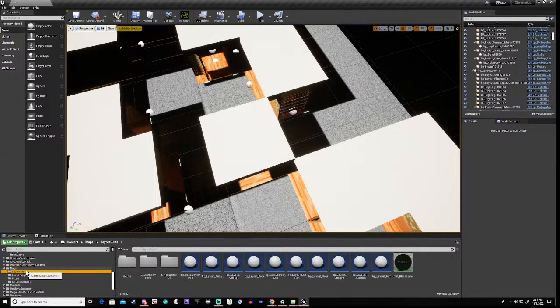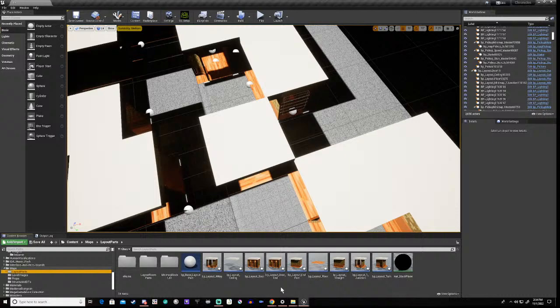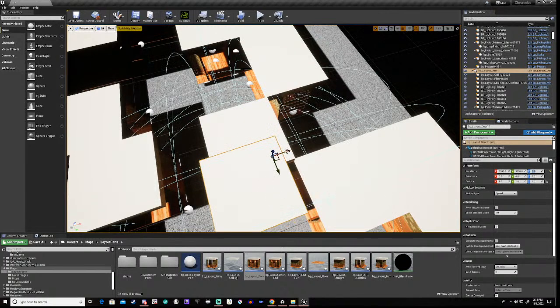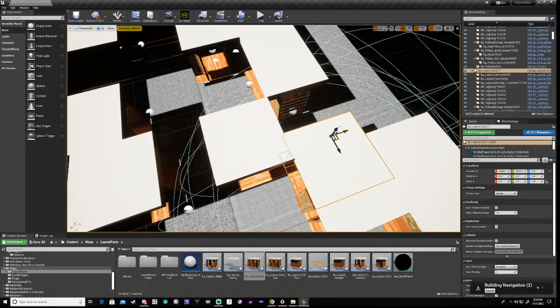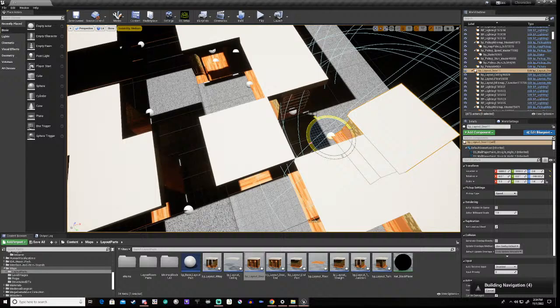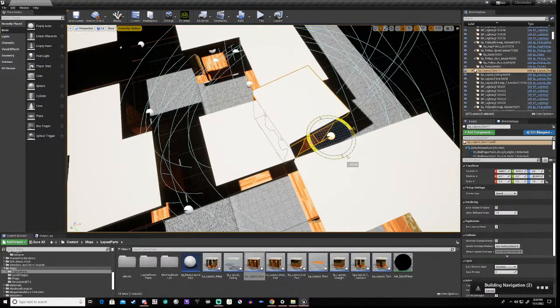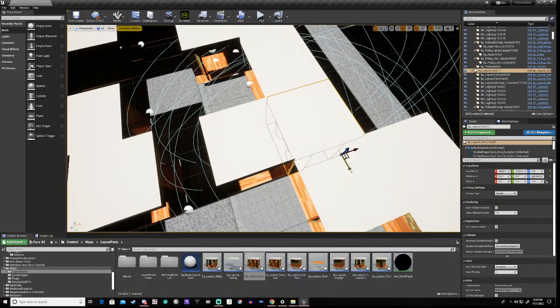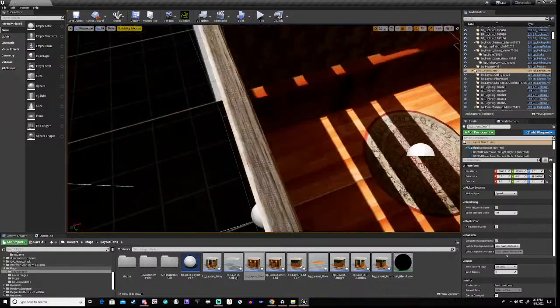So what I'm going to do is I'm going to bring another door in. Okay, and we're going to zero that. Then I'm going to put it in line at the right angle. And now we're going to dive in here.